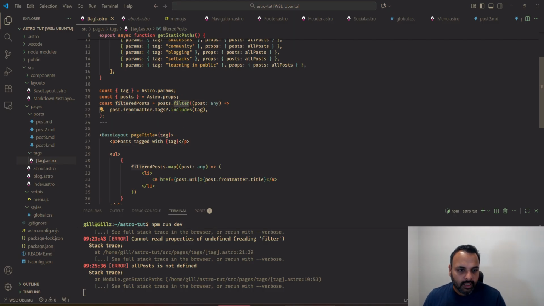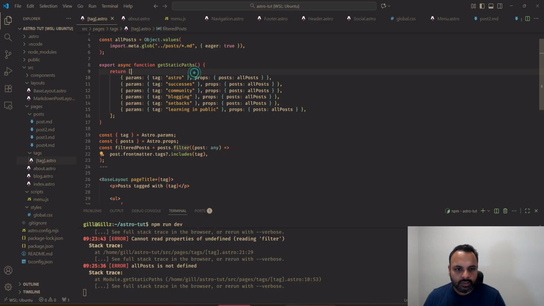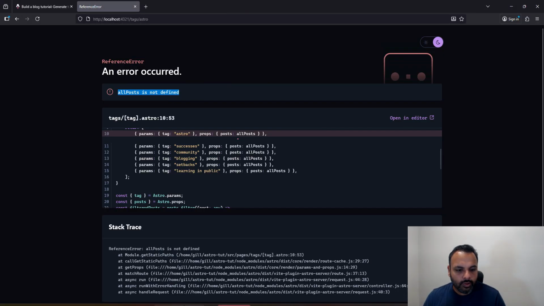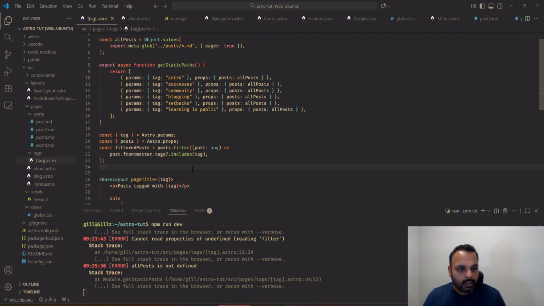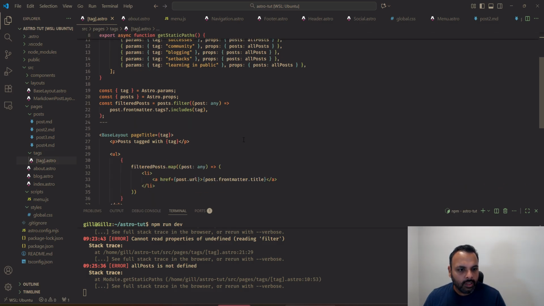Now we can see that the editor is happy with the filter function because we are receiving the posts in the params. All posts is not defined. Apparently not. We still have some issue. All posts is not defined.